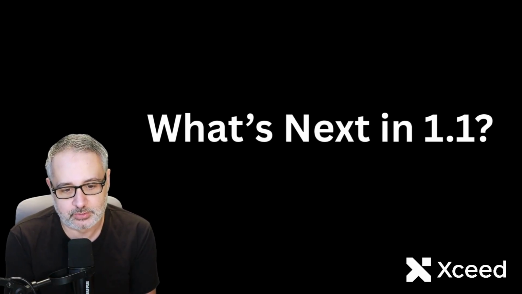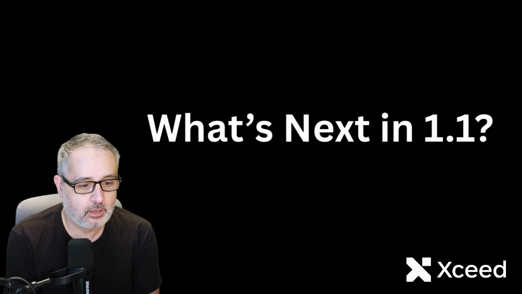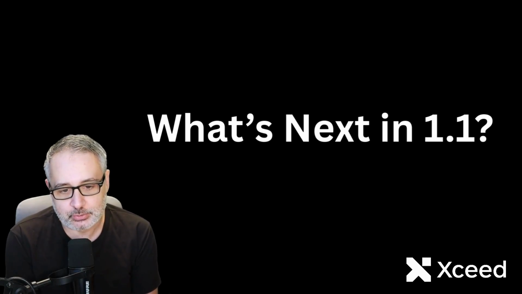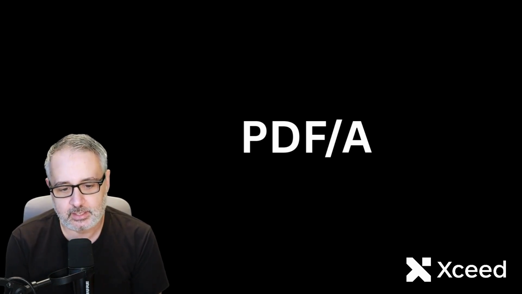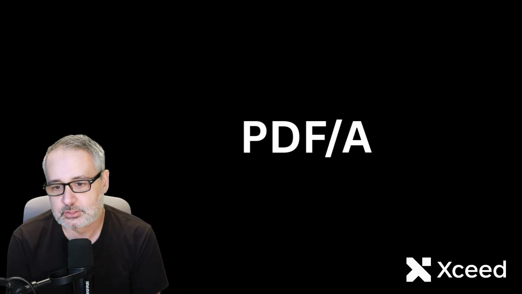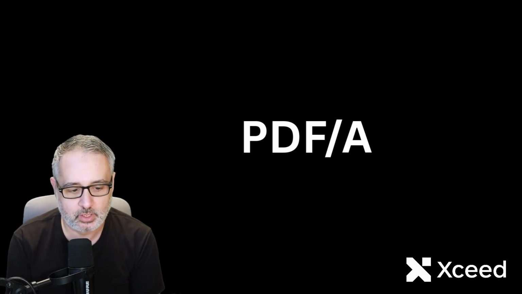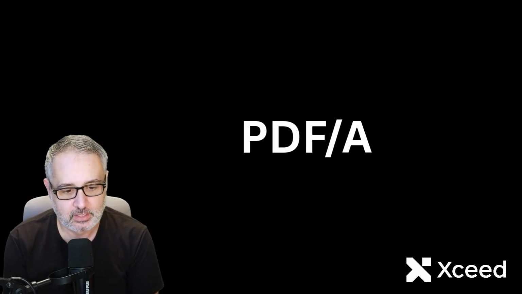Already for 2026 V1, we're looking forward in terms of our roadmap. We're going to be working on adding security features, digital signatures, and everything related to that. We're going to try to push it for our next release. So if you need to encrypt or secure a PDF document, it's something that you're going to be able to do with our library. We also intend on supporting PDF-A, which is a format of PDF that some companies might have as a requirement when working with their PDF files.